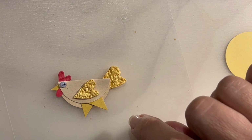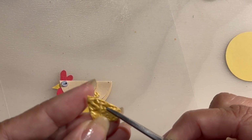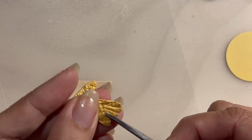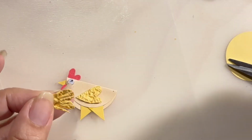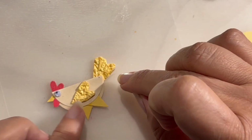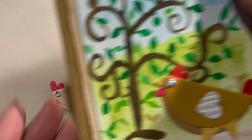I'm thinking about doing this to it for the next chicken. Like slicing the heart, but giving it that feather texture. You can't see it, but it's there. You can see that it's got a little bit of dimension. And this is the end result.